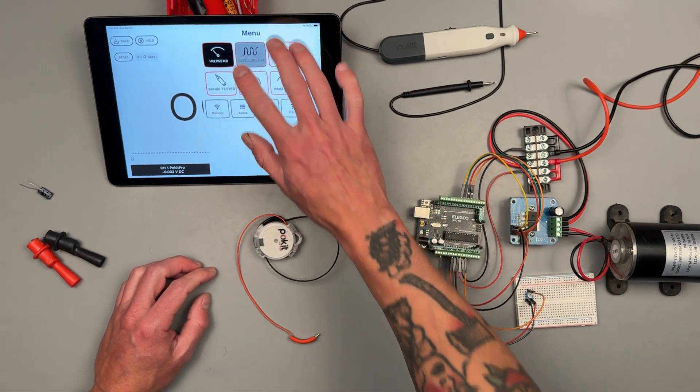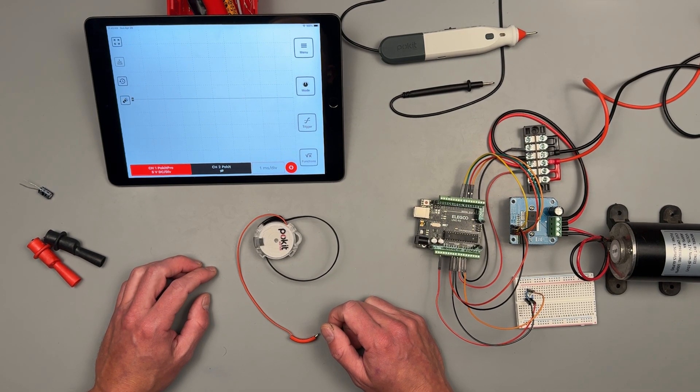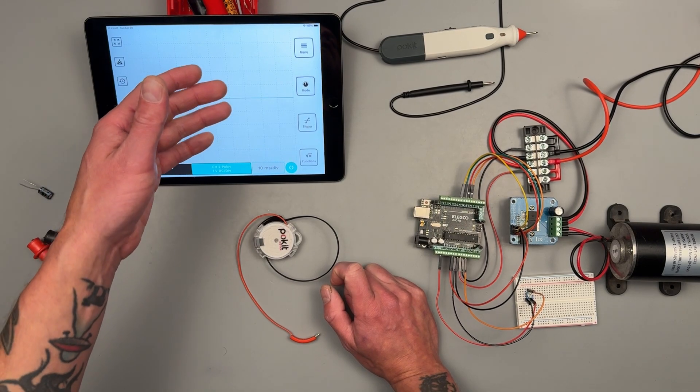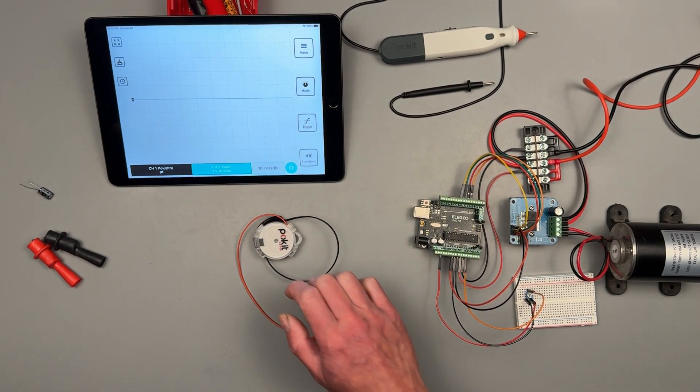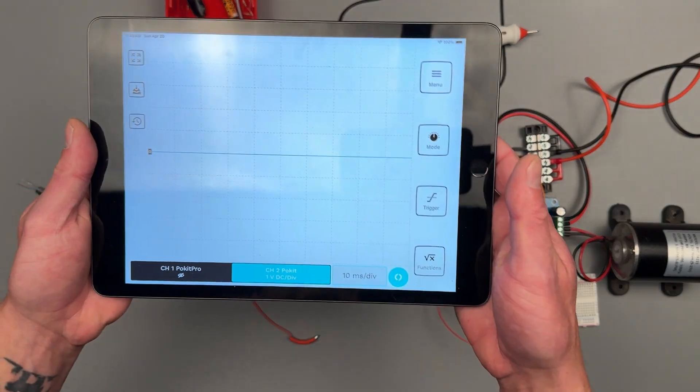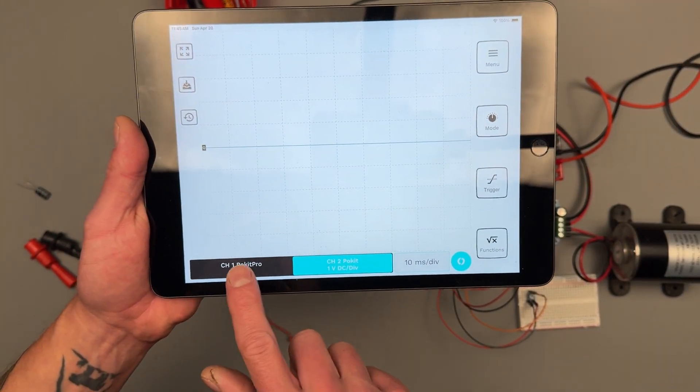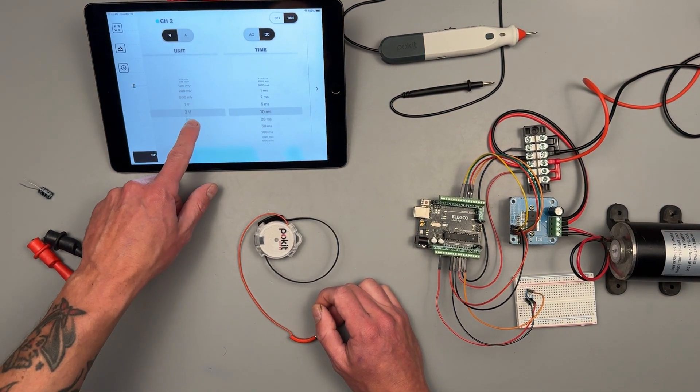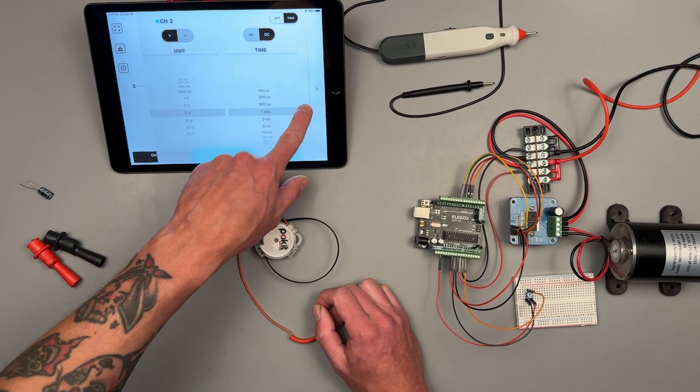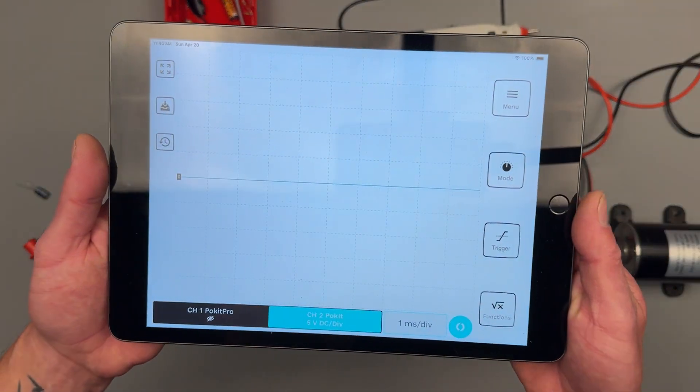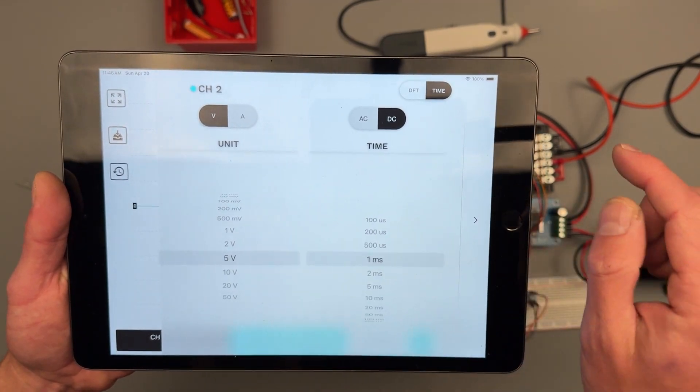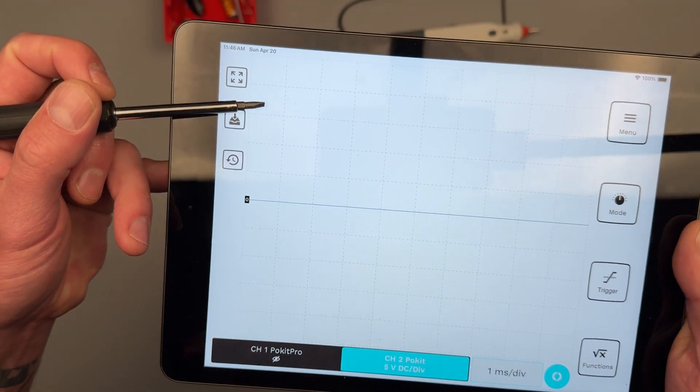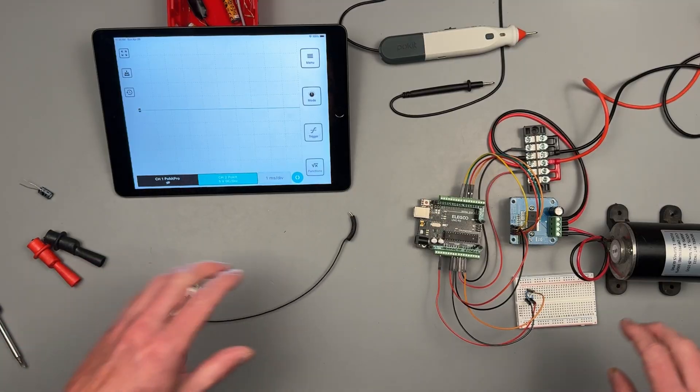Let's check out the oscilloscope on this little guy and how this is going to work. For pocket meter we've got our teal trace. I'm curious if you can see both traces at the same time and it doesn't look like you can - it looks like when we're in oscilloscope and we have more than one paired, we can see one or the other. So right now I just have a teal trace. Let's go to mode, let's see our voltage. Five volts, let's do one millisecond, and then for our scaling - something I forgot to go over for the pocket pro - so let's say I have five volts for my scaling. That should mean that every block that we have is in five increments.